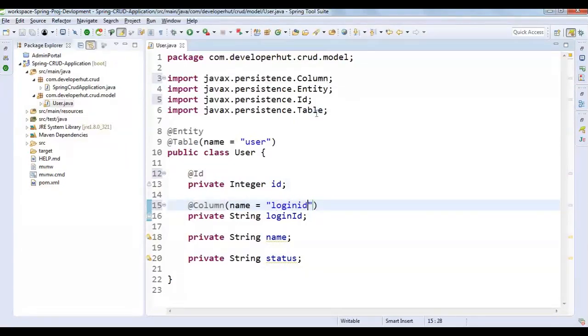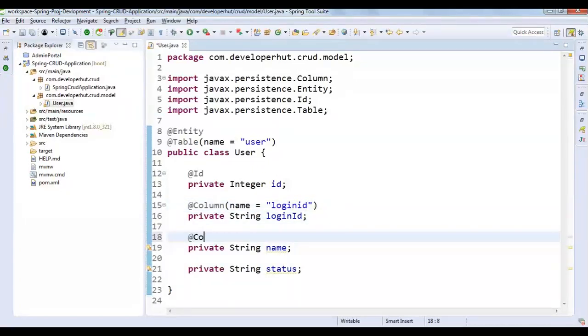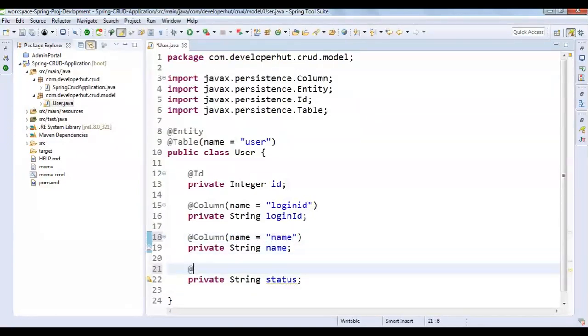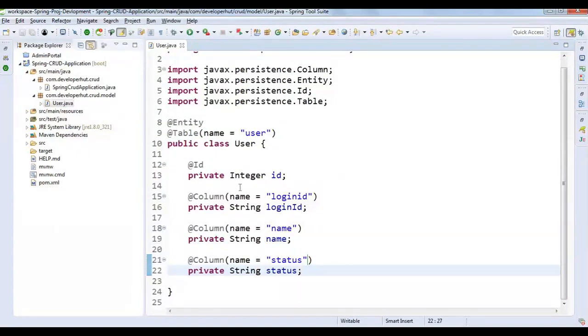Then next is @Column with name is equal to, and last is @Column with name is equal to status. So we have marked our annotations.